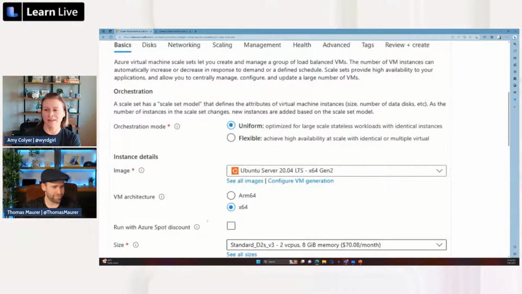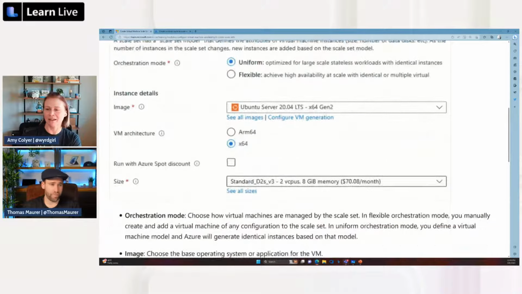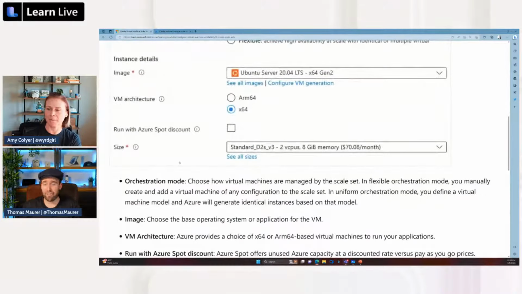Oh, the spot discount I think is great, because you get the discounted rate. It's kind of like the clearance bin of VMs. You pick your spot discount: run this VM when it's this much money. Okay, cool. So that's a good way to save money when scaling out. Yeah, and we're talking about spot instances, which I think is a great way of saving money, especially because a lot of people don't know about it. There's some other stuff which also helps save money on IaaS VMs, such as reserved instances, which you can configure as well.